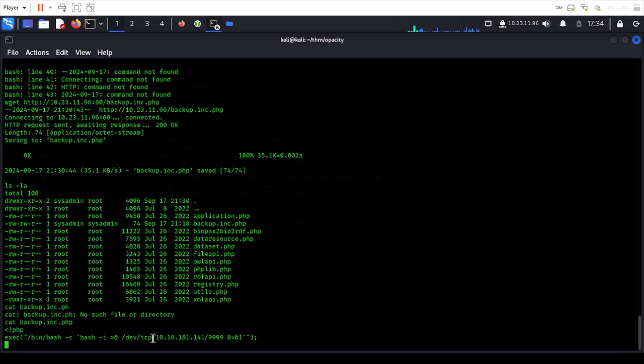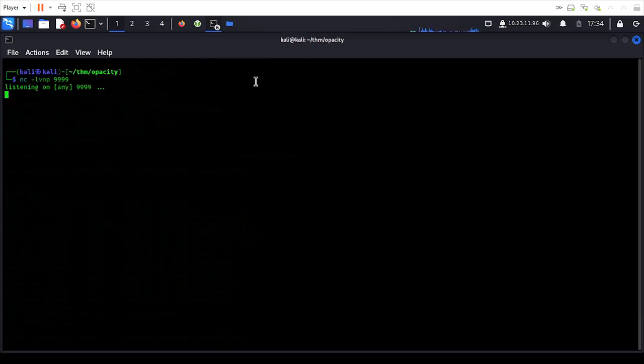Then /dev/tcp, then 10.10. Yeah, there's definitely something wrong. Though it should take time to get back the reverse shell, but let me see.